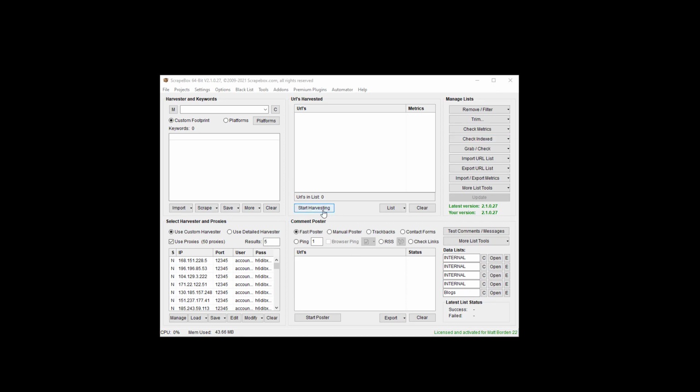And so I'm just back on my local machine, and Scrapebox is good to go. If you're not up to date, you can go ahead obviously and hit the update button here. If you have your version number in green, you're up to date. Otherwise, before you get started, you probably want to click update and make sure you're using the latest version, because on occasion the download server doesn't get synced, and so you might be downloading one version behind to get started, which is fine. And then once you're activated, just click update, or maybe they came out with a new update in the process of activation, and so just click update, and then you're ready to go.